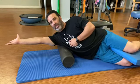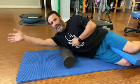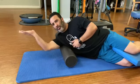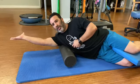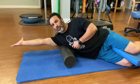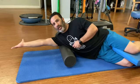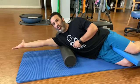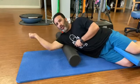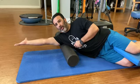Find that spot, hold it there nice and tight, nice and long. Hold it for a little while and then come back in. Find the next spot in there and take your arm through that range of motion. You can do this anywhere between five and ten times. It's a great way to really open up those muscles that sit right in that shoulder blade area, as they come up into the shoulder and might cause some restrictions in the forearm or in the back of the shoulder.